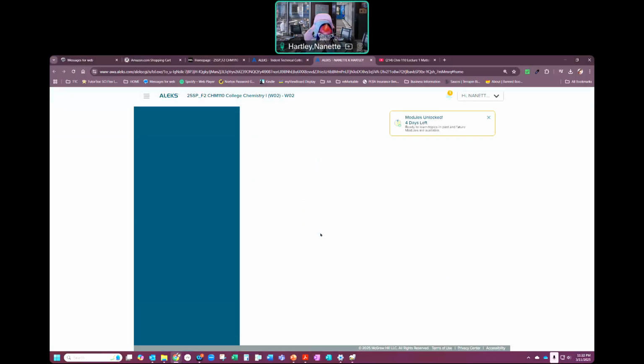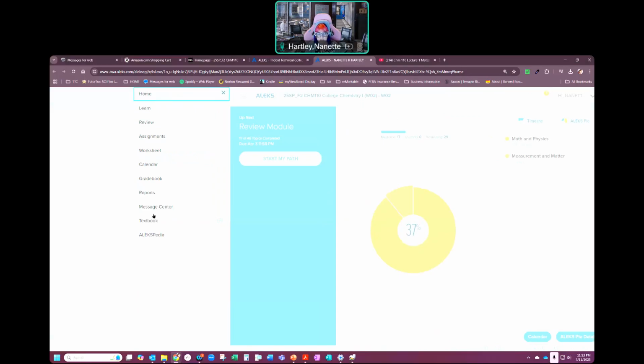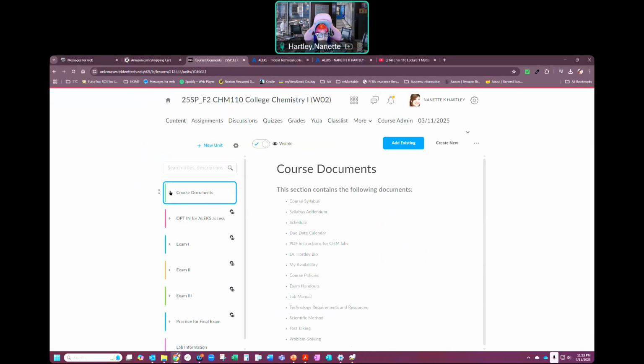When you come into this, it's going to dump you out to this page, the pie detail page. This is not what you want to focus on. What you want to be looking at is if you click right here on these three lines, you can get to the textbook. You can also get to the assignment. I'll show you the textbook just so that you can see, because you were asking about what parts of the textbook you're supposed to be looking at.